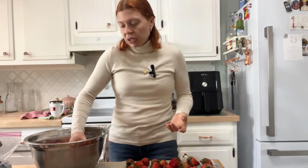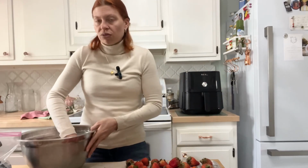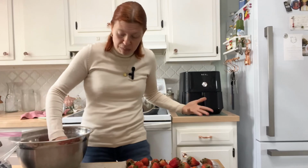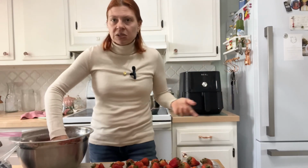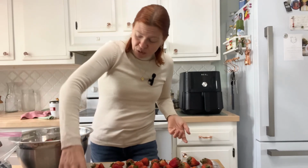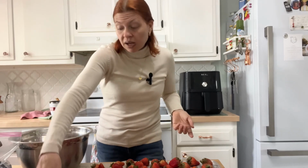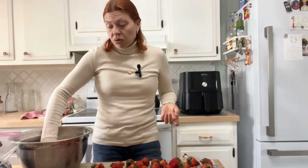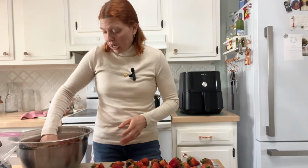I buy a jug of that, and when it was just me doing the laundry, it would last like a year. But then Logan started doing his own laundry. And so rather than him washing his stuff in with mine, he's doing it separately. So there's more loads. Therefore, it doesn't last as long. But I'm still getting 9 months out of a jug. So it'll be a while before I run out, because I just bought some a few weeks back. But I will probably go back to making my own detergent. So it'll be a while before I get to that one.